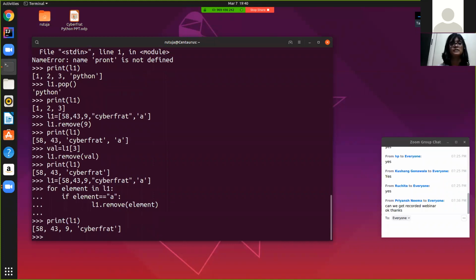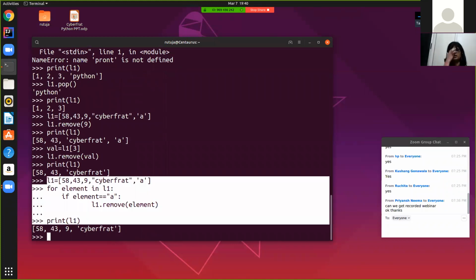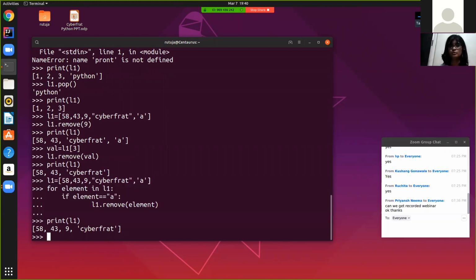Let's say you have a huge list and you don't know the size of the list, there you can use it in this way. So these are nothing but various ways to extract data from the list, or to eliminate numbers or elements in the list. So yeah, let's do popping and copying now.